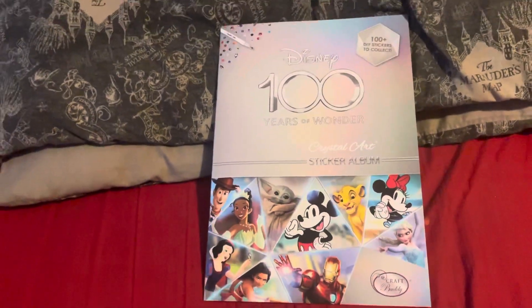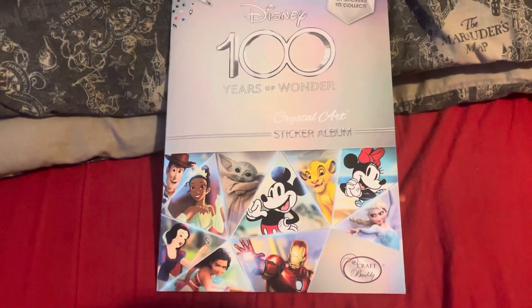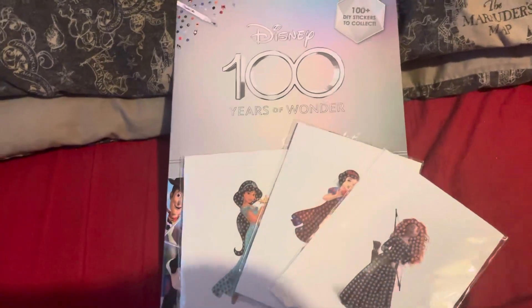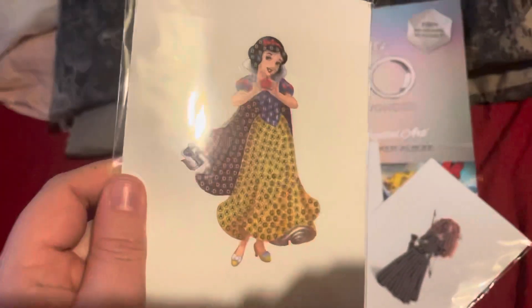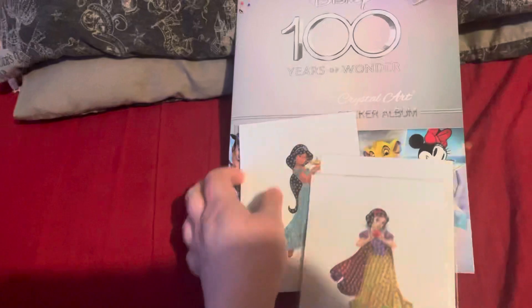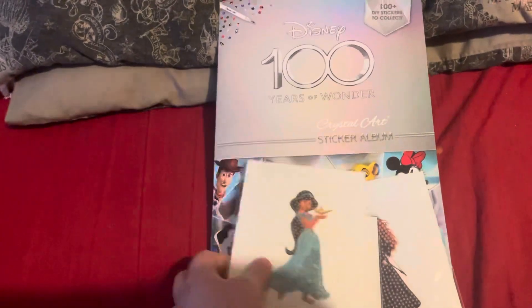So we're going to be spicing up the diamond art — one month we'll do Asterix and Obelix and one month we'll do some characters in this book. As I keep collecting them — which will depend on budget — we'll see how many we pick up as we go along. This looks really really cool. Some of them have more colors than others — this one only has three, this one has about five or six. Jasmine's got about five or six as well, and each character varies a little bit.